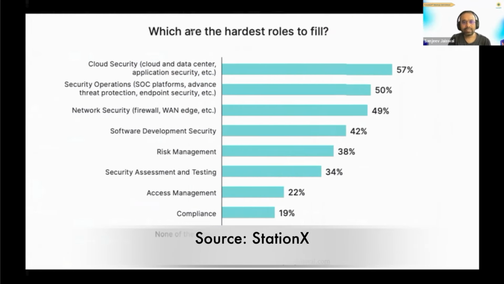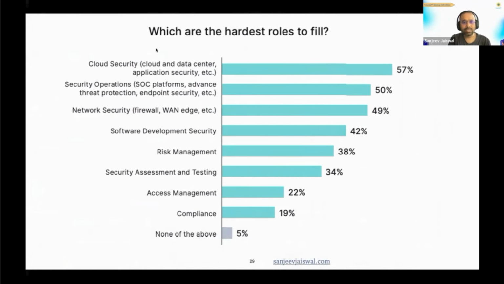What are the different skill sets which are hardest to fill? They are looking for people. People are telling me that I'm certified, I have good experience in AWS, GCP, Azure, I know about cloud security, I have certifications like CCSK, CCSP and all. But in the interview, they are failing. So this kind of gap is there. So try to fill that gap.